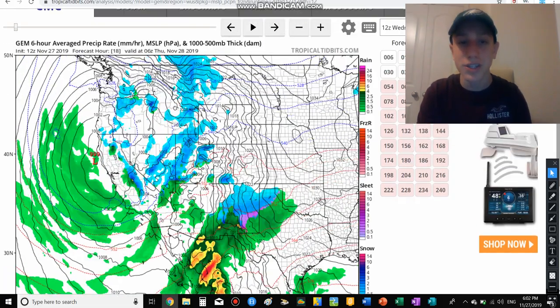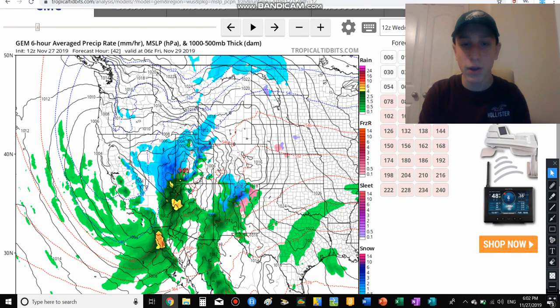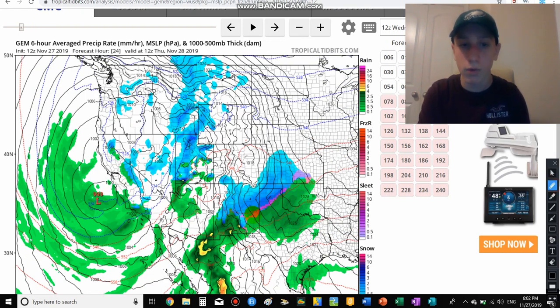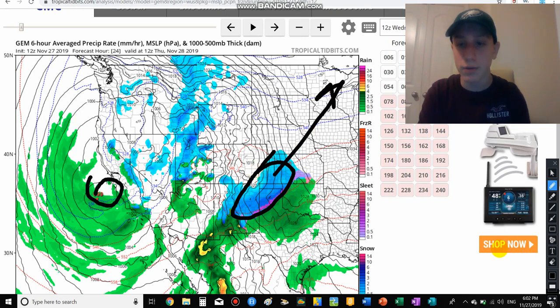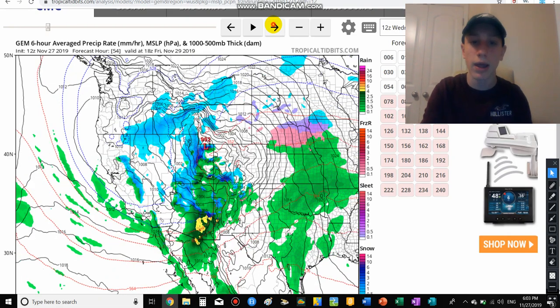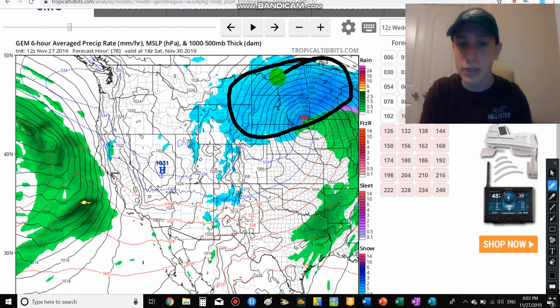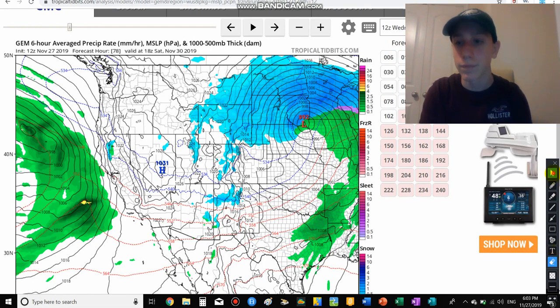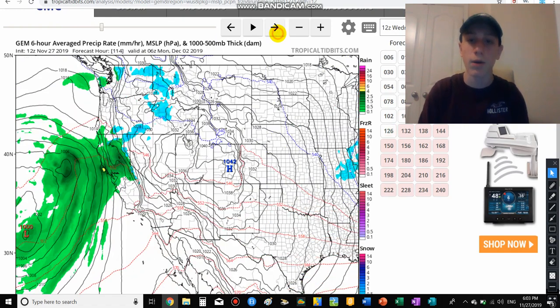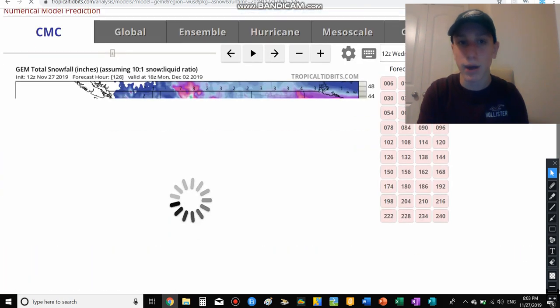We're going to look at the GEM model real quick, and it's kind of saying the same thing, except there's the secondary low. Excuse me, there's Ezekiel over there. The secondary low looks pretty strong. That piece of moisture, the low is still sitting behind, but the moisture is going to run away. Then the two combine, and the GEM model is bringing the snowfall a lot farther to the south. So through Minneapolis, through the Dakotas, through northern Nebraska, we're going to see a lot more snow, even towards Iowa. So if you want a lot of snow, root for the GEM model, at least for now.